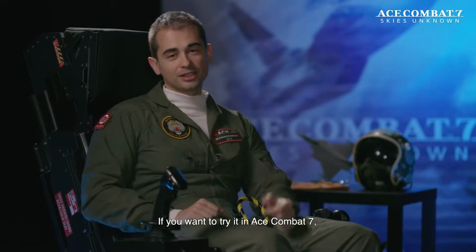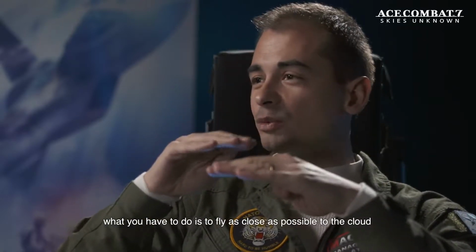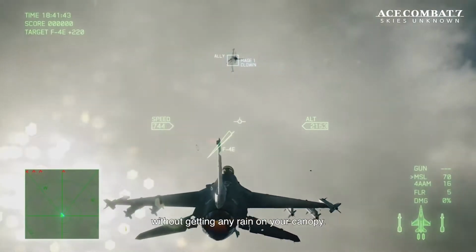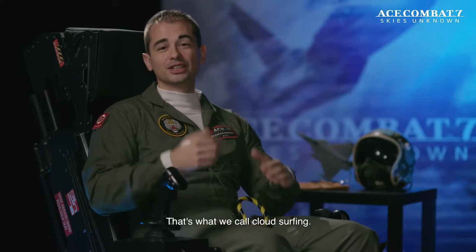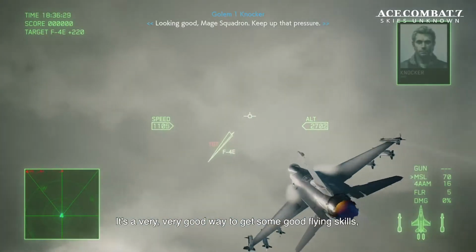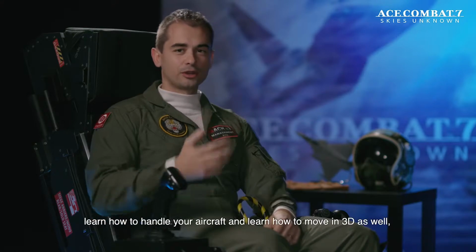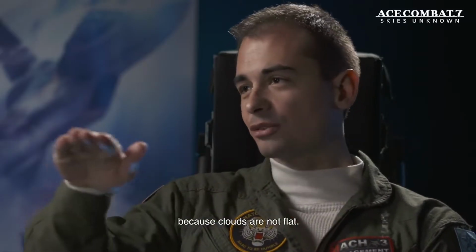So if you want to try it in Ace Combat 7, what you have to do is fly as close as possible to the cloud without getting any rain on your canopy. If you get some rain on your canopy, it's like touching the cloud, so you lose. That's what we call cloud surfing. It's a very, very good way to get some good flying skills, know how to handle your aircraft, and know how to move it in 3D as well, because clouds aren't flat.